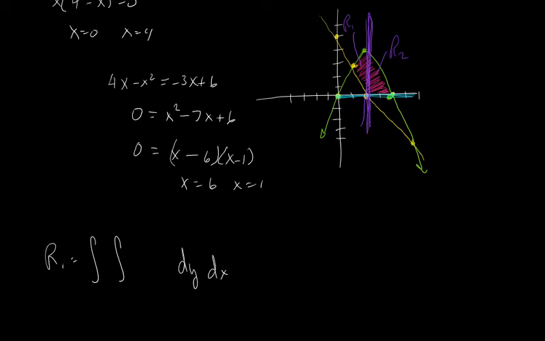Now, how do you set up your boundaries? Well, let's just take another look. Integrating first with respect to y, I need my y values here and here. Well, y runs vertically. So how low does this region go? How high does this region go? The lower boundary of this region is given by this line, y equal to negative 3x plus 6. So that's our lower boundary, negative 3x plus 6. The upper boundary is given by the parabola, y equal to 4x minus x squared. Okay, so there are our boundaries for y.